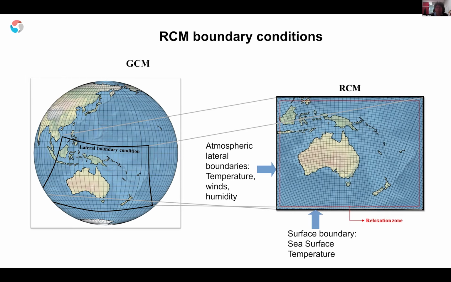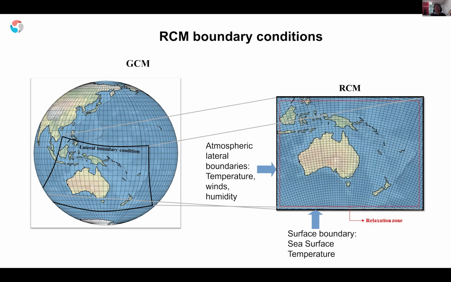So that means that we do have this special process happening at the boundaries of the regional model. At the lateral boundaries, if you think about a vertical cross-section through the atmosphere at each of the lateral boundaries of our regional model, then information coming through that boundary concerns temperature, winds and humidity variables. So that's coming from the global model. It's telling us about all the climate on the rest of the globe. This is what's impacting this boundary.